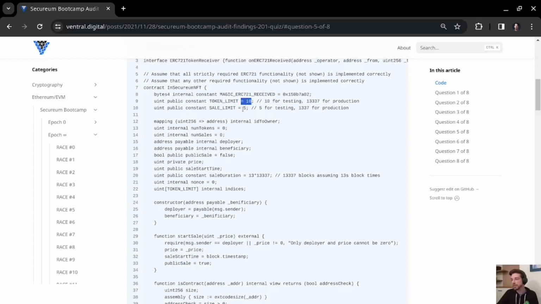And maybe the tests want to test what happens if this value is hit, if that is correctly happening, and maybe our automated tests actually want to make use of a very small token limit to check whether it correctly prevents further tokens from being minted. And in that case, it would be kind of wasteful to have it mint the full amount to just test the maximum amount, basically. So parameterizing this would also make writing tests a lot easier.